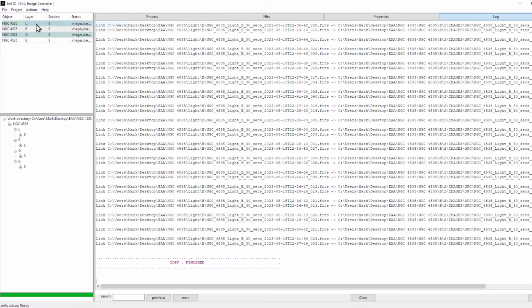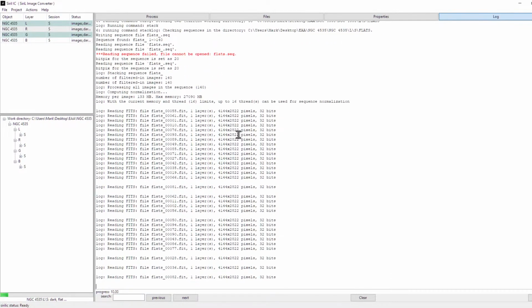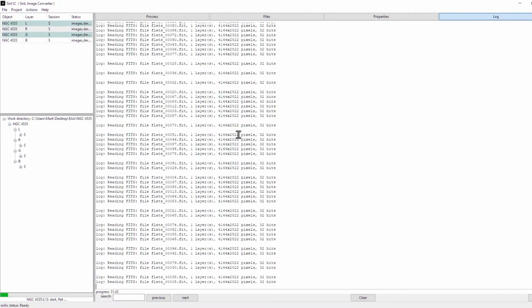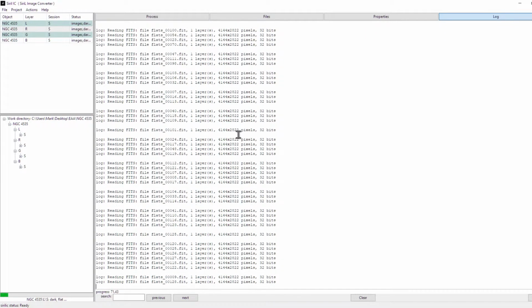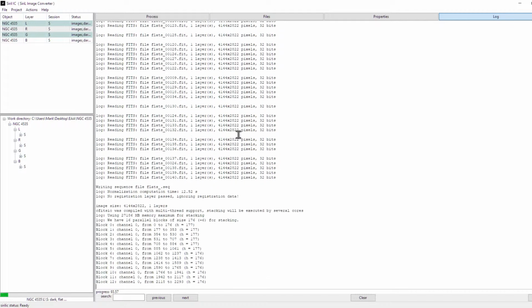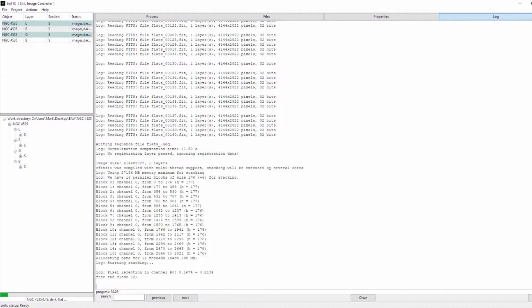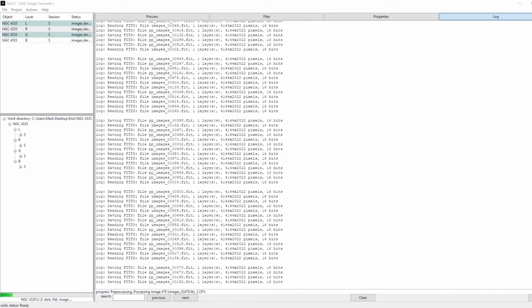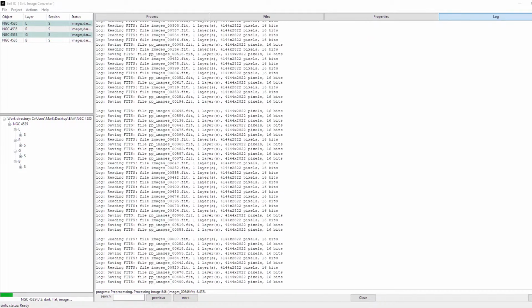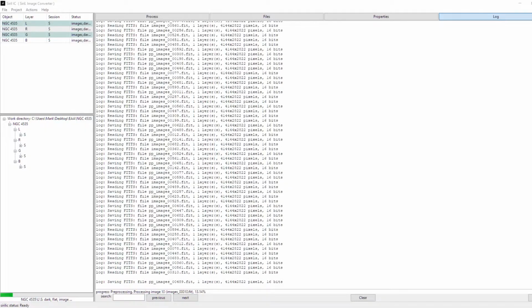Okay, so let's try this again. Let's run the scripts and see what happens. Open question. Yeah, I've used it on some of my nebulae, so I can show you some. I think in a video I showed a picture of it, but let me see if I can, while we're waiting on this. Hopefully it works. I don't know.